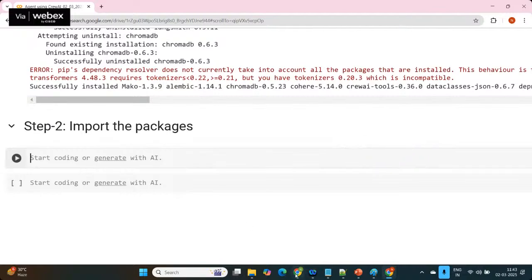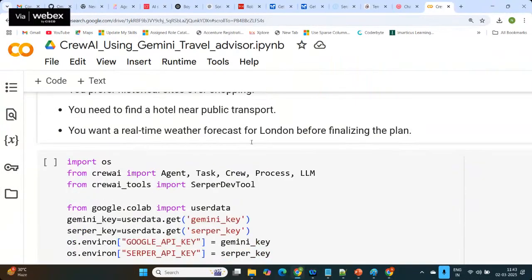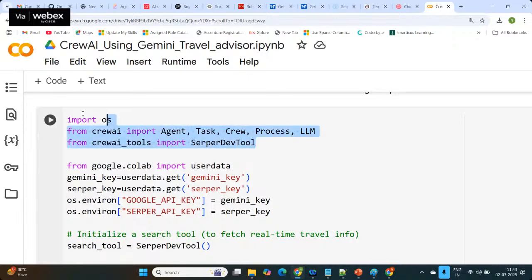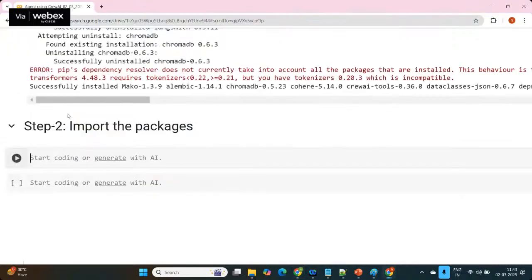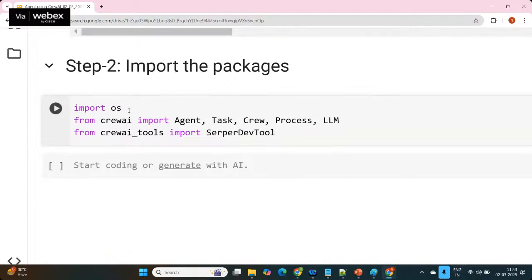Now what packages are there? Go here and copy that. Import the 3 packages. The CrewAI package, and this package has Agent, Task, Crew, Process, and LLM available.